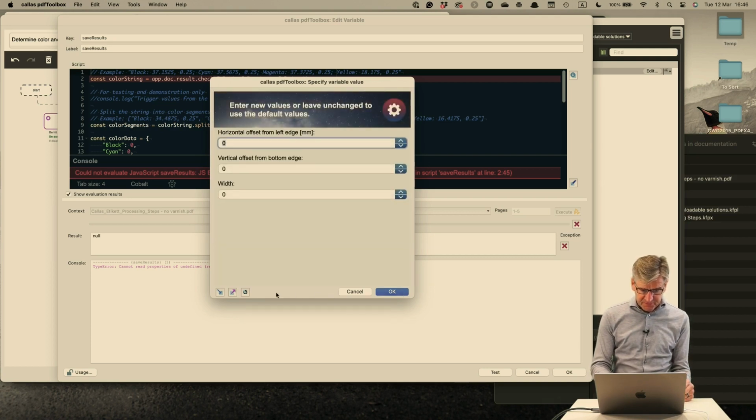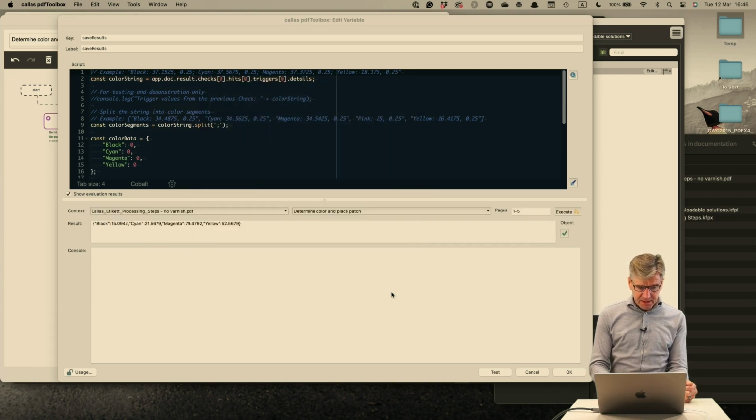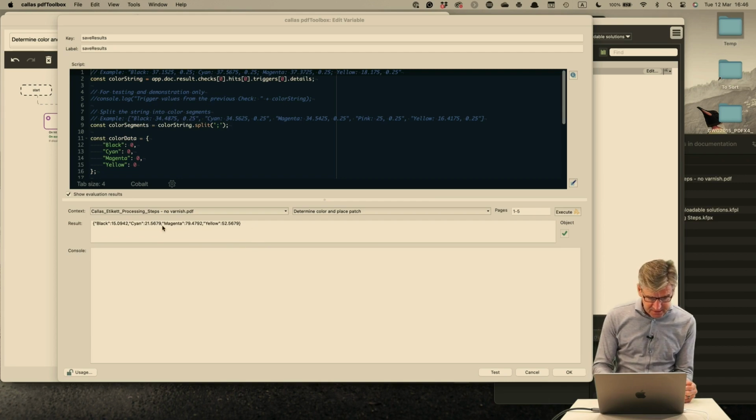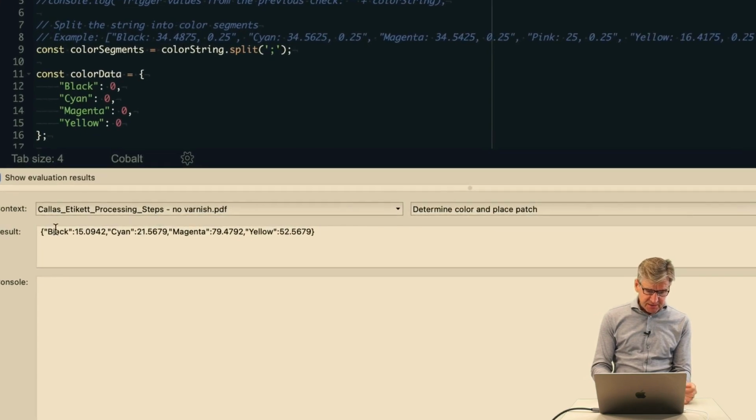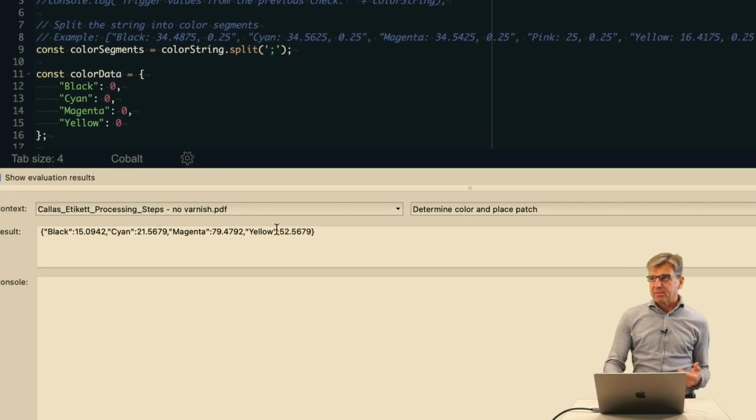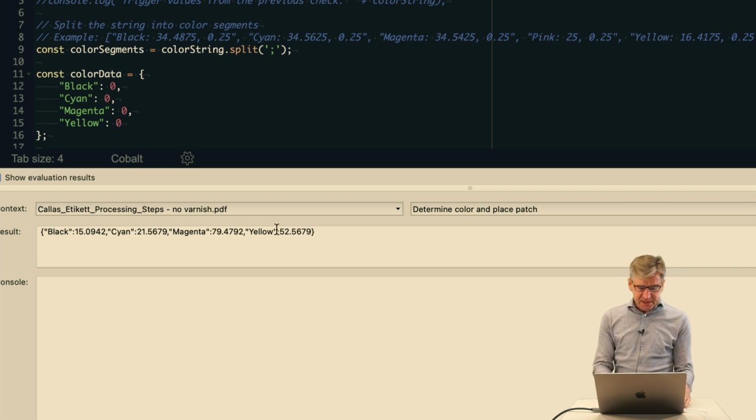I run it. Again, I'm using this nice button here to restore the previous values, and then it runs. What it does is it now creates an object where I have 4 elements, and each element has a number which is a color value in that area.